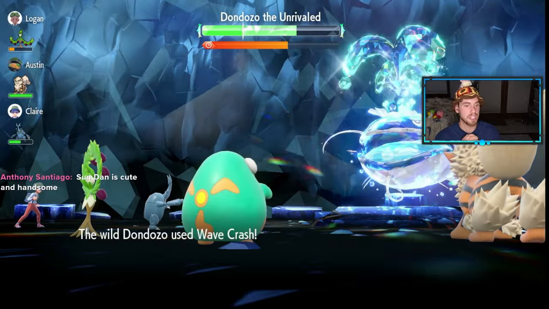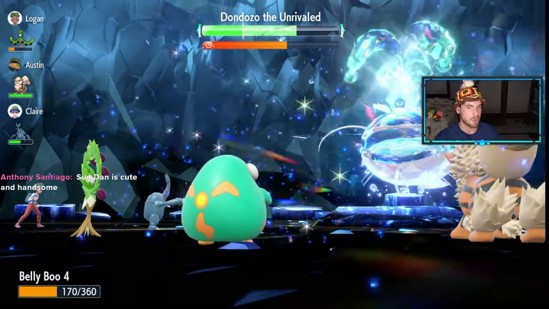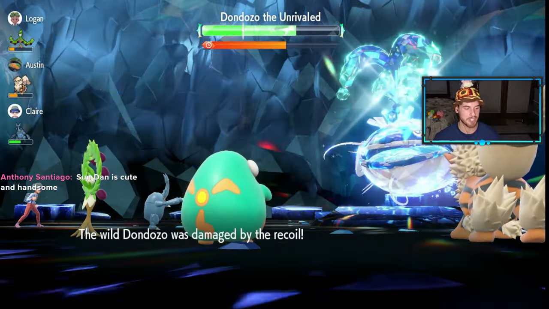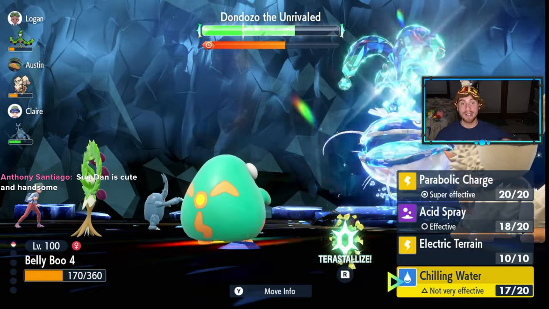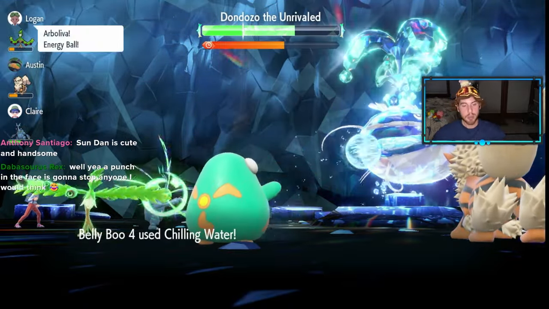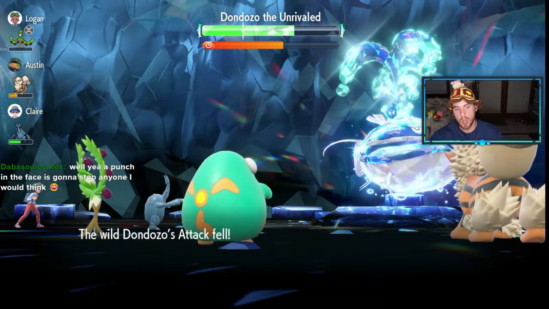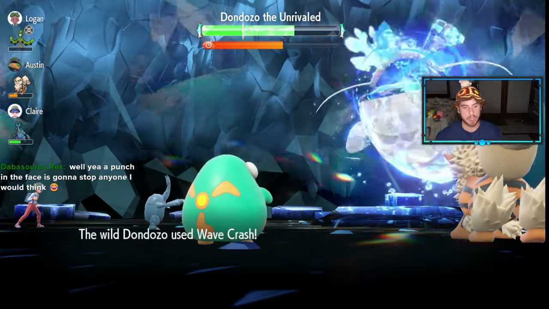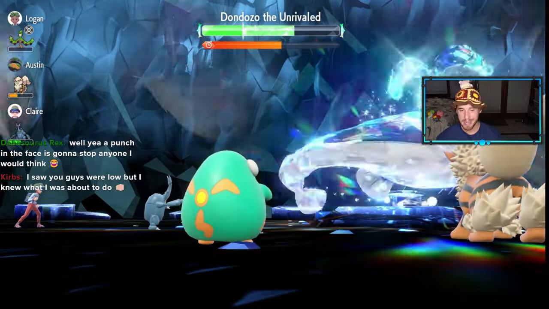But at this point, it only clears its debuffs once. So once we Acid Spray it back down to -6, we are big chilling. So let's see what we're at. 1 more Chilling Water. We're at 170. So the crit will hurt us. We are in danger of crit range. So I'm going to go with this Chilling Water. And our HP is going to be fairly low at this point. So we'll go into using Parabolic Charge. So the Wave Crash put us down to 120. Maybe.